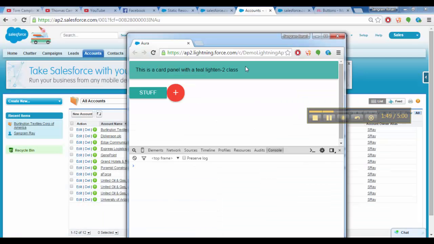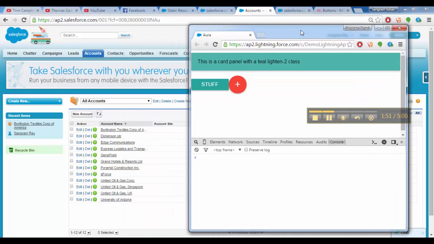So it will be something like a two-column section. One section will have the list of accounts and another section would be empty. So I can, in theory, click on one account and the corresponding cases would be shown, right? That would be our use case.